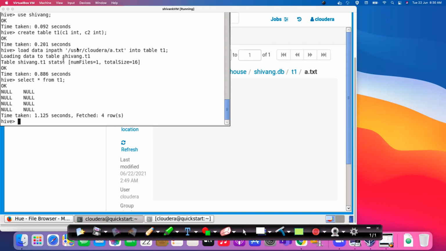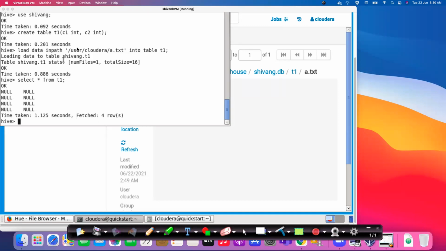Okay. Could it be because of the delimiter? When I was using SQL Server, when I put some wrong delimiter while loading the file, this kind of error was there, like it was only null. So in that case, what would be the default delimiter in the case of a text file?